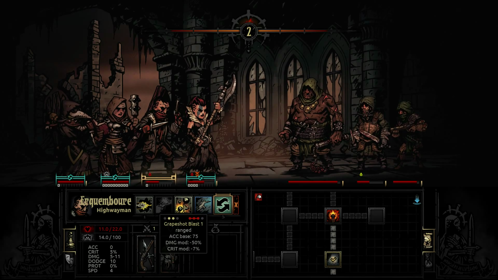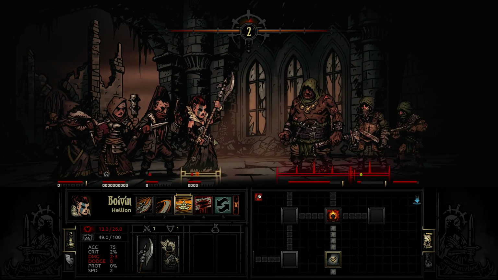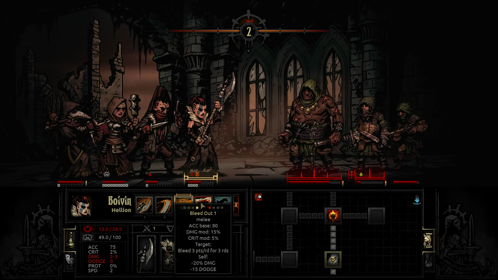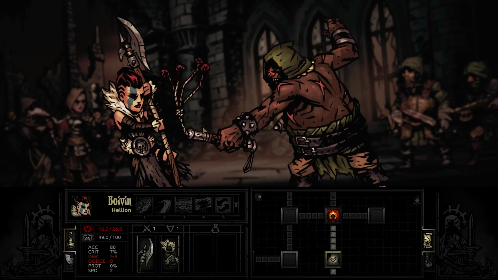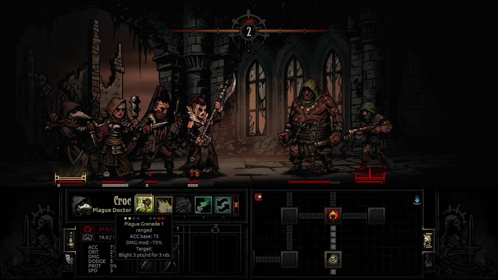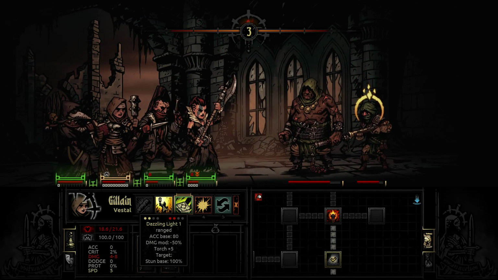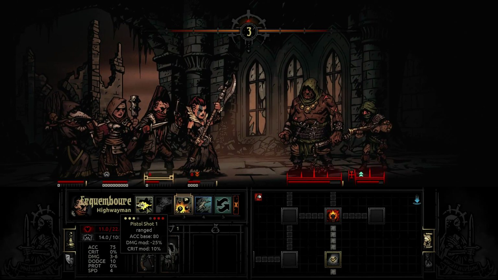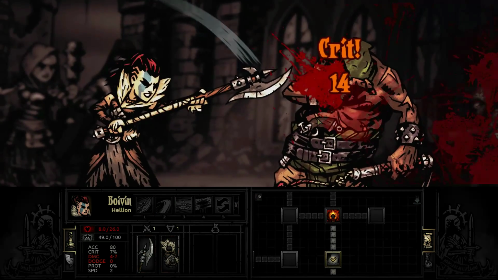Healing my party members. And that was a good roll. Oh my. Unfortunately, that attack of hers comes with a debuff on herself. Oh, he bled out. Excellent. The greater the glory. Okay, I need to heal my party members. And they both dodged. Oh my. Oh, a critical hit. Excellent.